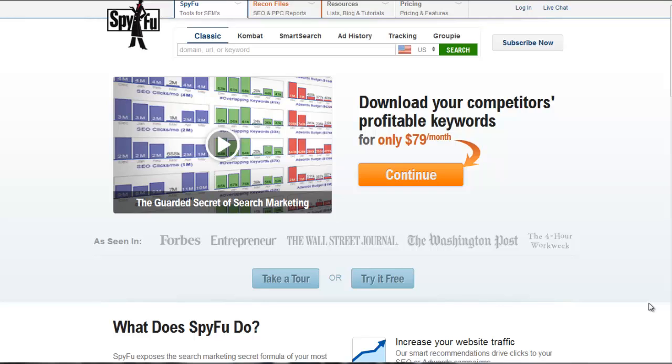But when you take it upon yourself to do that kind of research and create your own ad copy, the problem with it is that you're going to have to do a lot of split testing. You're going to have to test ad copy A, ad copy B, see which one performs better. It can take you days, even weeks, lots of time and lots of money to figure out which keywords and which ad copy are going to perform the best for you. Now, I'm not saying it's a total waste, because if you find that hidden gem, it could make you a small fortune.